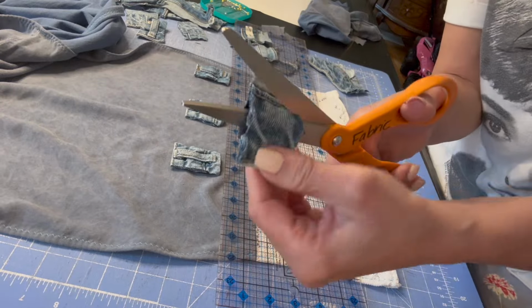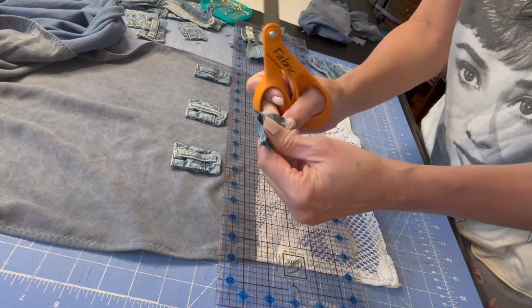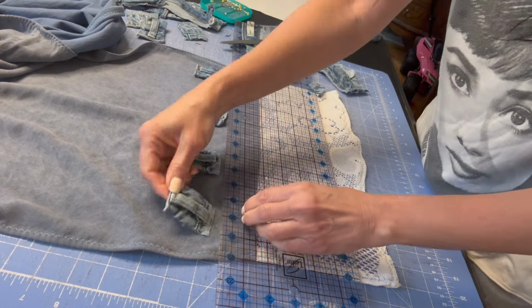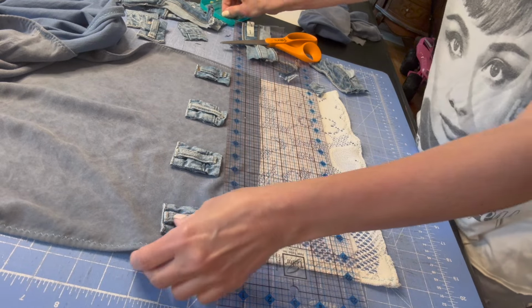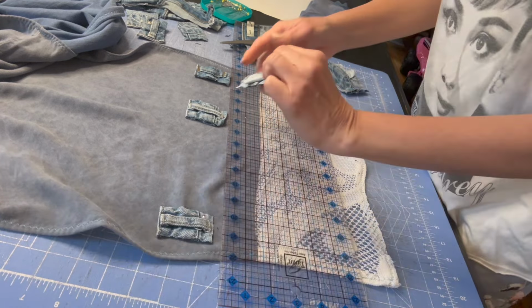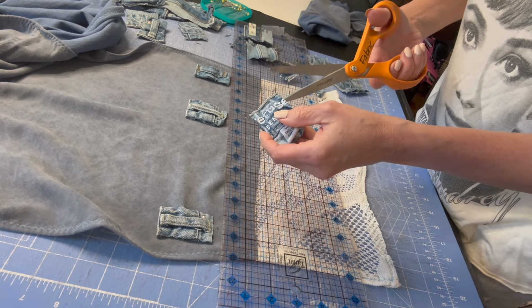Now that I put a hem around the entire scarf, I am taking my belt loop pieces. I am just trimming if there's any extra fabric on the back. I'm removing it so it's not too bulky. As a matter of fact, I broke 2 needles doing this project. And placing them evenly along the bottom of the shorter piece of the lace, about, I believe, 8 inches. I went 8 inches up from the bottom and I pinned each piece.